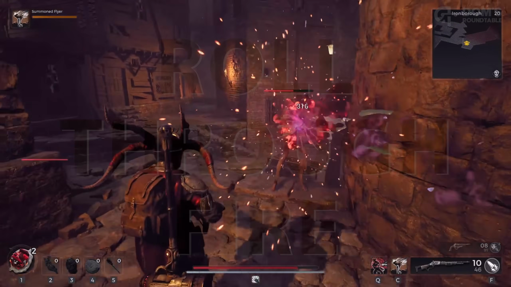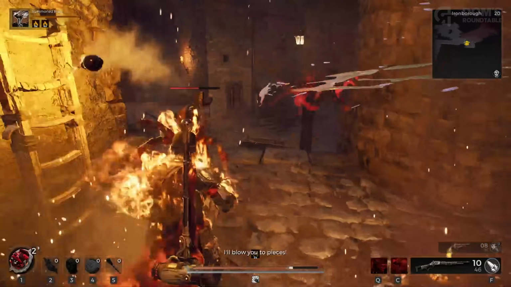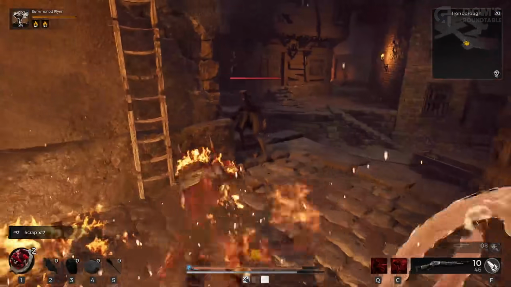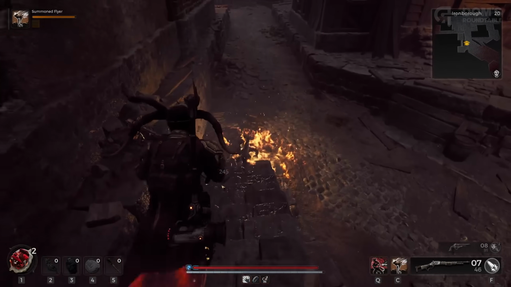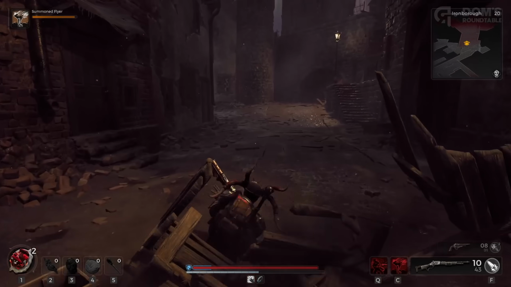Tip number 4 is as simple as can be. If you're on fire, roll. Stop, drop, and roll works better in this game than it does in real life. The second you go into that roll animation, the fire will immediately be put out. Bar one area in the game where everything is pretty much on fire permanently, but we won't talk about that.